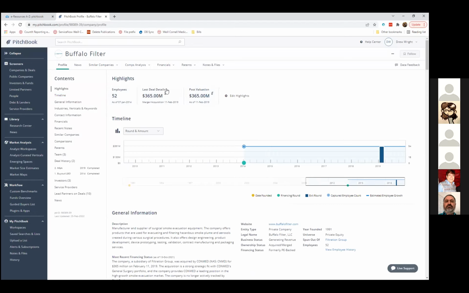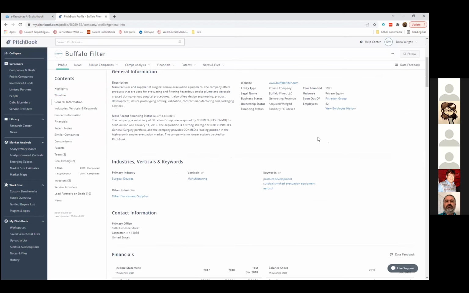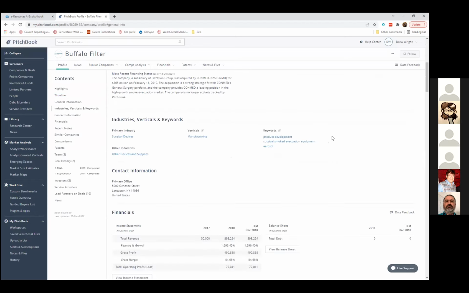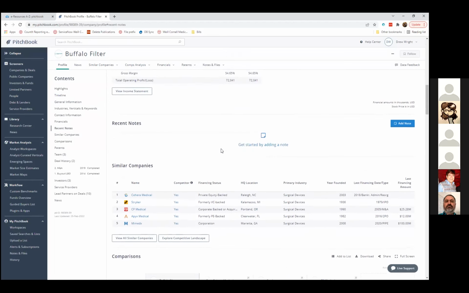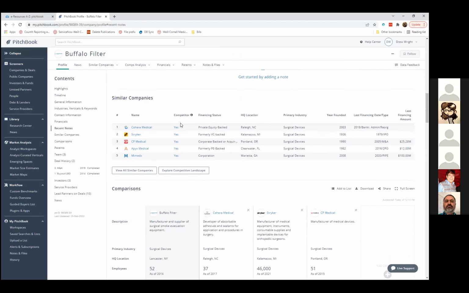So rough size, what their deals are. We get some good history about who is working with them, who's investing in them, and their basic financials that are available to the PitchBook subscribers. So again, this is where if you're noticing that you're going to be in a very similar field to Buffalo Filter, these are the same companies, or similar companies, that have worked with them.